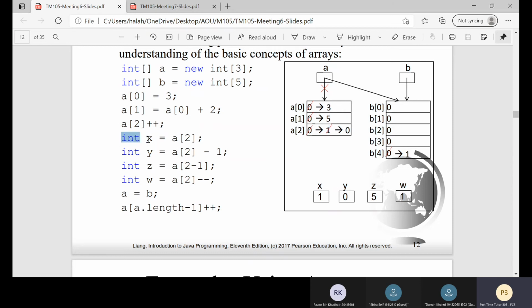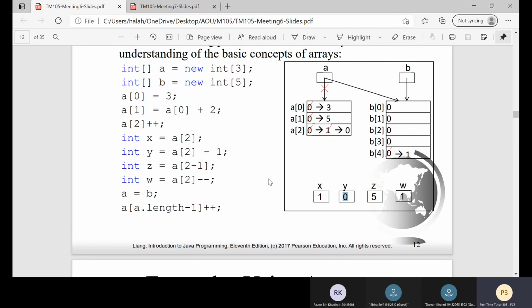Then we have a primitive data type, integer x, with the value of A at 2. A at 2 is actually 1, so x will have 1. Integer y creates a memory location with the name y, equal to the value of A[2], which is 1, minus 1, so 0. y will have the value 0.